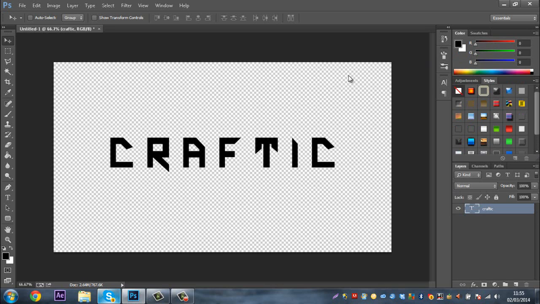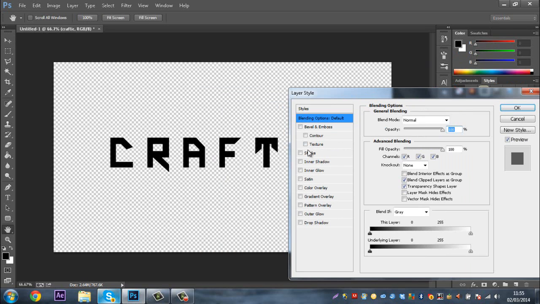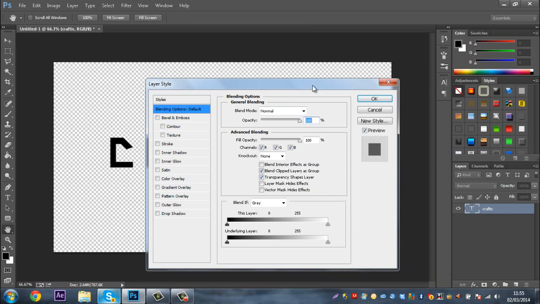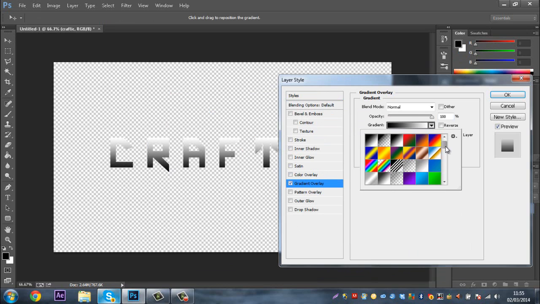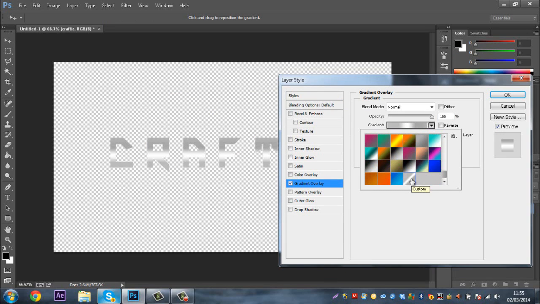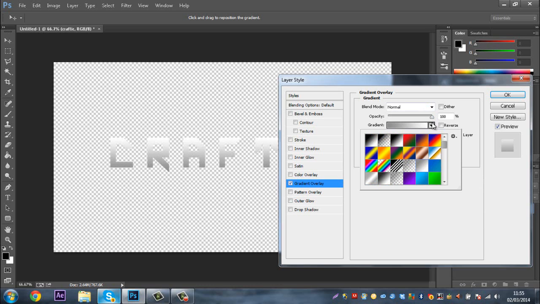But if you want to make an adjustment layer yourself, go to blending options by right clicking on the layer down here, and then go to gradients. If you haven't already downloaded a gradient pack, you can find one on Cesso HQ's channel or Rated Designs channel, and they have some really good gradient packs. I like plain ones or color here and there. For this we're going to use that.